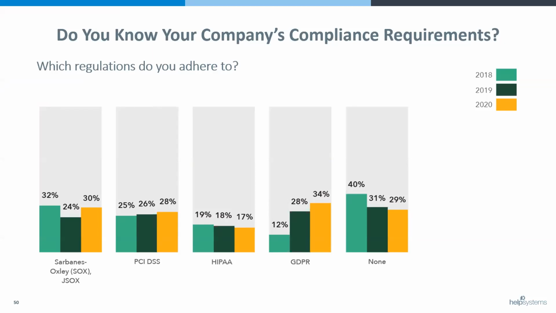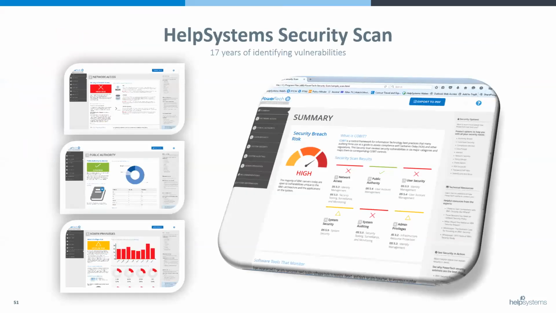So you can see the percentage of companies that are dealing with those, the percentage of respondents in our survey that responded that they have these requirements that they must abide by. So we could spend several hours talking about just the basics of IBM security, but we have a quick start for you, and it's called the security scan. The security scan is some technology that we developed 17 years ago now, and we've been running these security scans across IBM partitions worldwide, and it gives you a report card. And it tells you where you might have some vulnerabilities in some areas of your security on IBM.